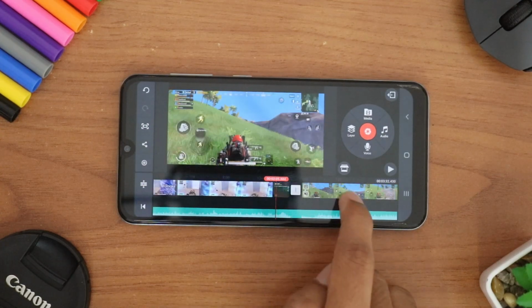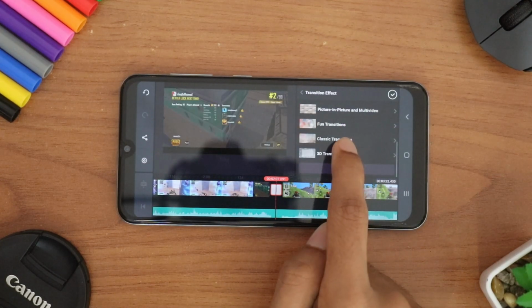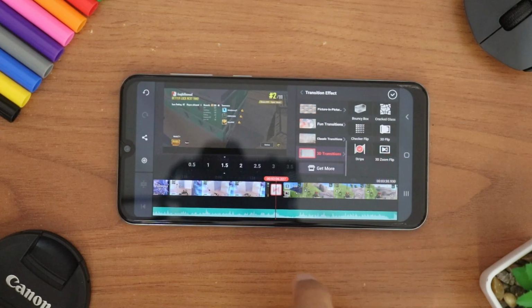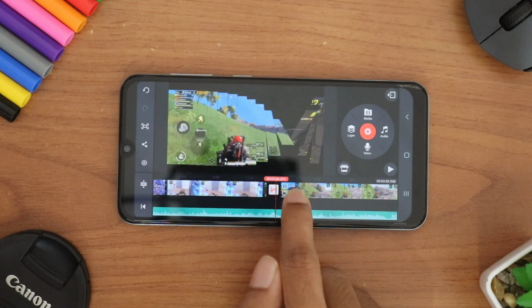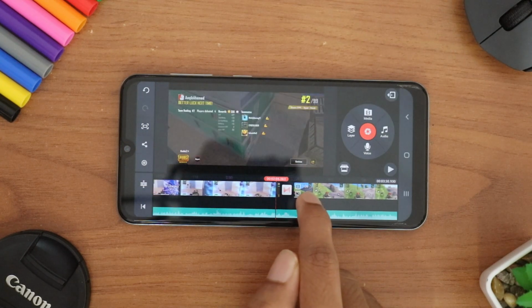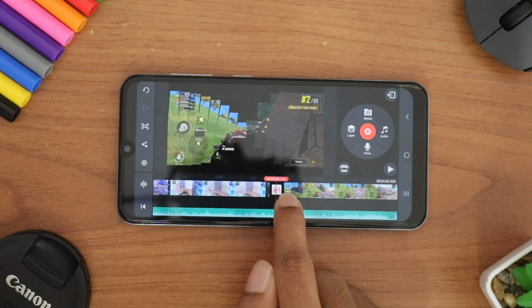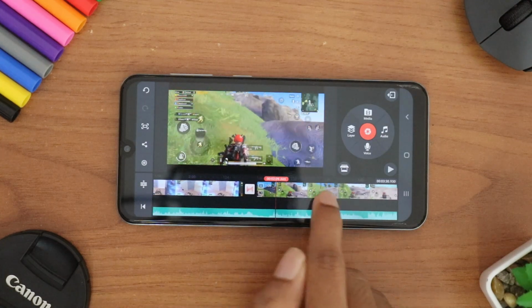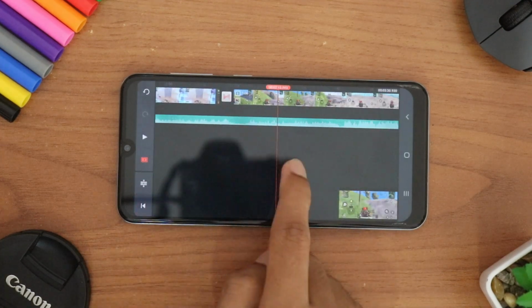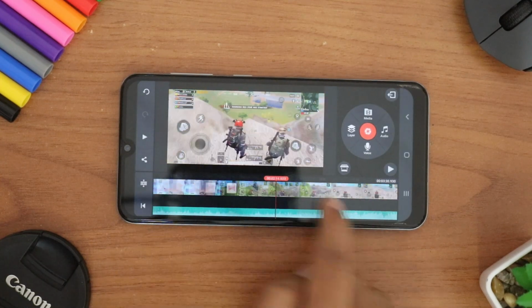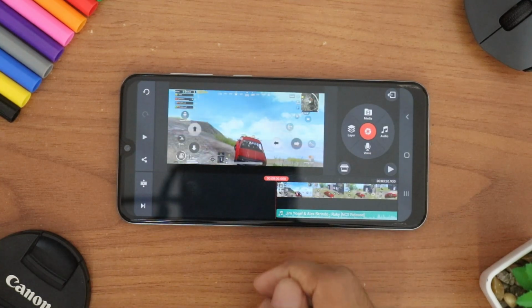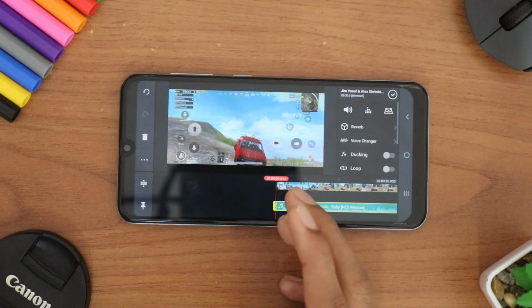So let's go to the second one and do the same 3D transition, and I'm going to do flips. So you can see when you change, it comes nicely. So that's how you add transition also. So now I'm going to teach you the export info. I'm going to teach you about the export information, and also how to export it. So let's go for that part right now.